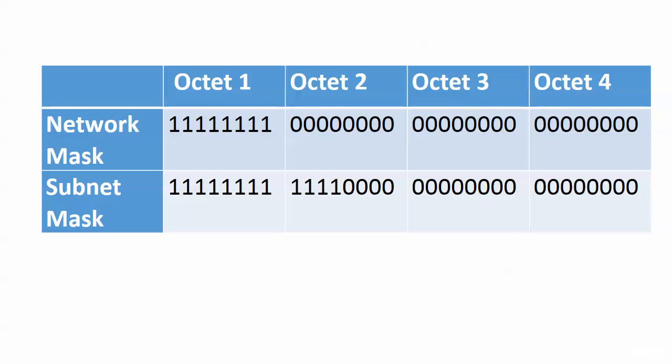In the subnet mask, we have a /12. We know that begins with 12 1s. So that's what I've written out here. And again, our subnet bits are where the network mask has a 0 and the subnet mask has a 1. So how many do we have? We got 4, right? Because in octet 2, the first 4 bits are set to 0 in the network mask, and the first 4 bits are set to 1 in the subnet mask, and that's it. You can stop right there. So if you were writing this out in the exam room for practice, there's no real reason to write out octets 3 and 4. I just want to show you all 4 octets. But we know we've got 4 subnet bits now.